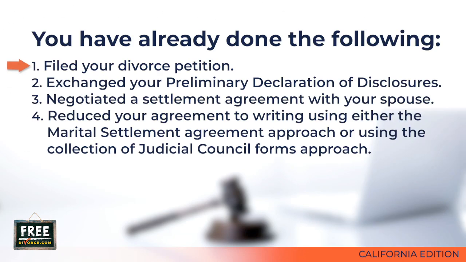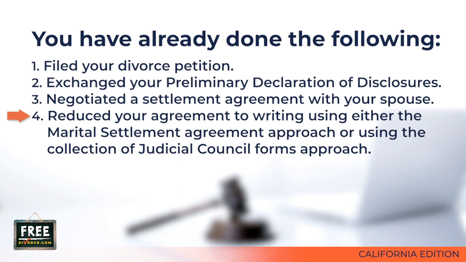At this point in time, we're assuming you have filed for divorce and you and your spouse have exchanged your preliminary declaration of disclosure documents. We're also assuming you have been able to reach an agreement with your spouse on all of the issues, including agreements about dividing your assets and debts, agreements about support, and if you have minor children by your marriage, agreements about child custody. Finally, we're assuming you have reduced the terms of your settlement agreement to writing using either the Marital Settlement Agreement approach or using the Collection of Judicial Council forms approach.